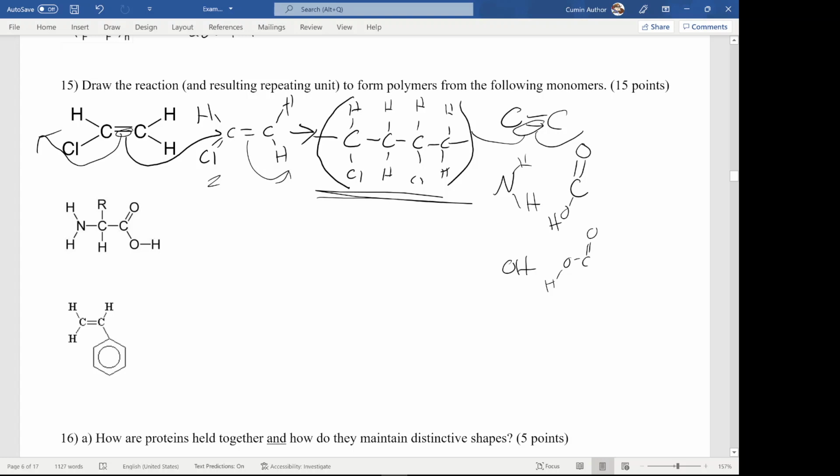So I do not see any carbon-carbon double bonds, which means this is probably not an addition reaction. So now we're going to look, and what do we see? We see these telltale groups, don't we? There's the amine group, and here's the carboxylic acid group. So those will combine together to form an amide. So I'm going to delete those boxes, and I'm going to do the exact same thing as I'm just going to draw the exact same structure here. Nitrogen, carbon, and then an R group, and a hydrogen.